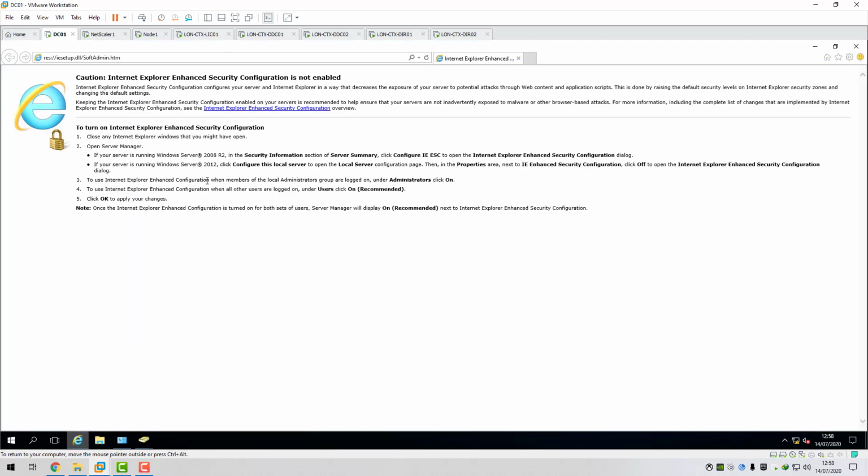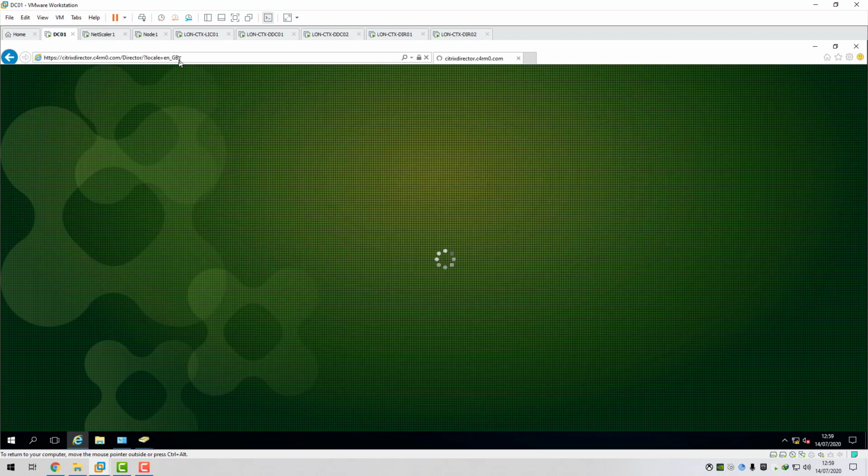Then if we close our web browser, and then double click our web browser, and go to our URL, citrixdirector.camo.com, press enter. What should happen is we should be single signed on using integrated Windows auth into Director, so we shouldn't be prompted for username, password and domain.